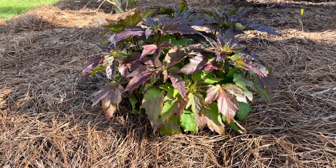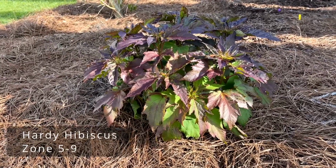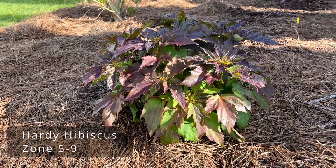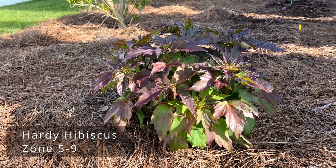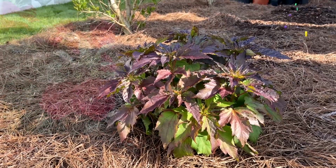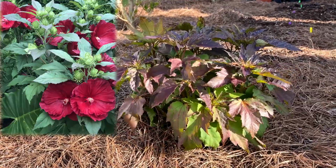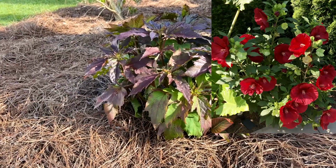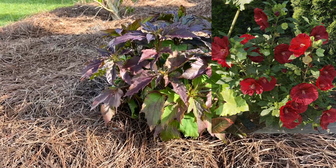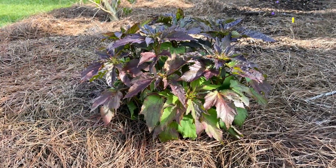Next thing we have here is hardy hibiscus. These are a little different from the tropical hibiscus. They have bigger leaves, and the way to tell them apart from a tropical hibiscus is the tropical hibiscus have shiny leaves, and they usually have brighter colored blooms. But these hardy hibiscus, they are super tough, and they can be grown at least down to zone 5, maybe even colder and come back, and they make a good tropical looking extra plant for your landscape. And they have some reds, pinks, and I think even you can get some bluish color blooms now.